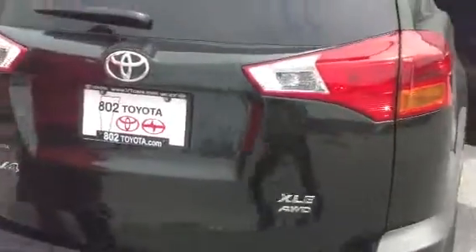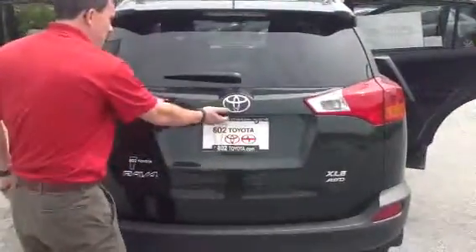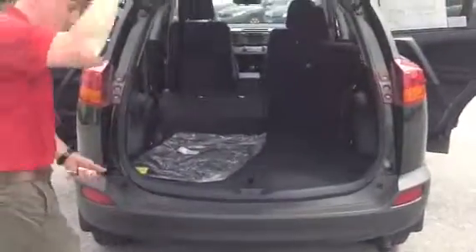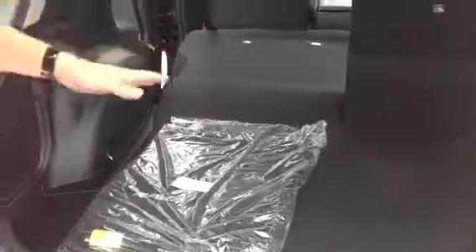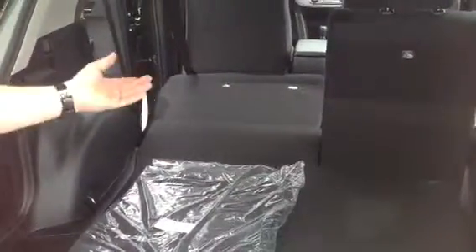Let's take a look back there. Another design change on the 2013 RAV4 is that instead of the tailgate folding out, it now comes up like so. There, as you can see, is the carpeted floor mat. Your spare tire is now under here instead of being on the tailgate itself, and as you can see with that seat back folded all the way down, you have more than enough cargo space if there are no passengers in the back.